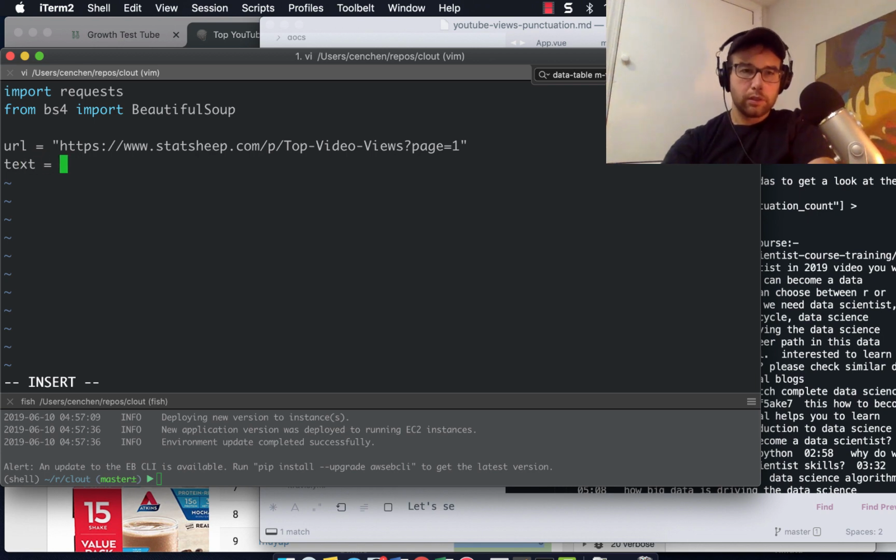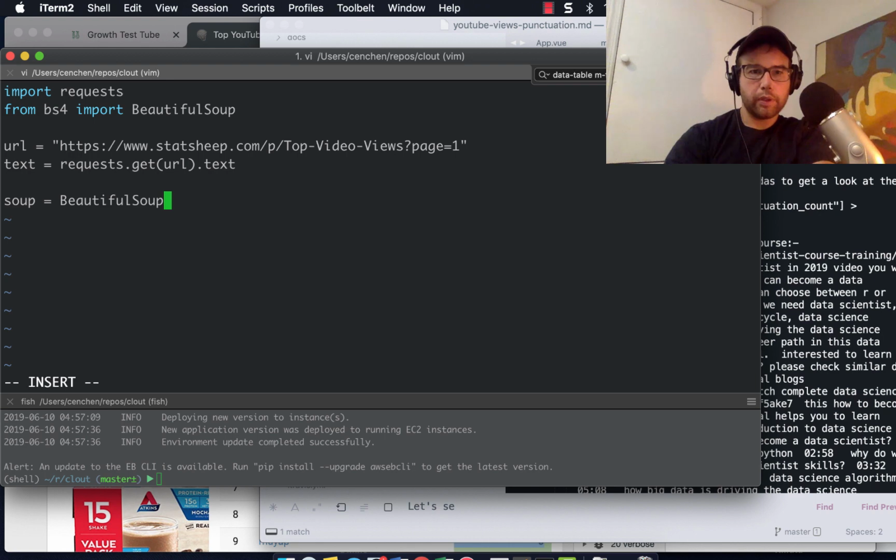Text is going to be requests.get(url).text, and then soup is going to be BeautifulSoup(text), and then if name equals main, let's try print soup just to see if we've got what we wanted.